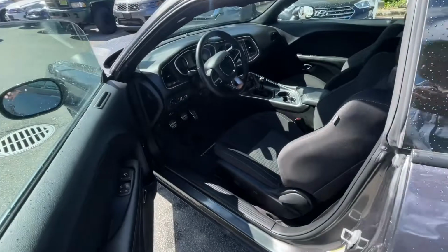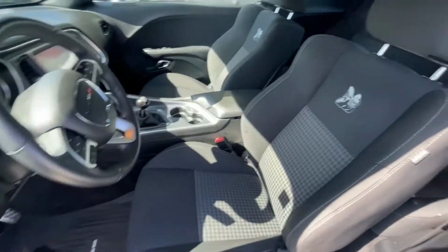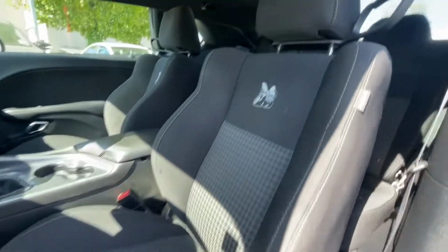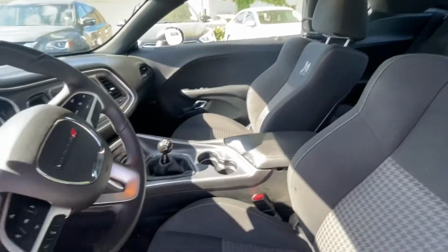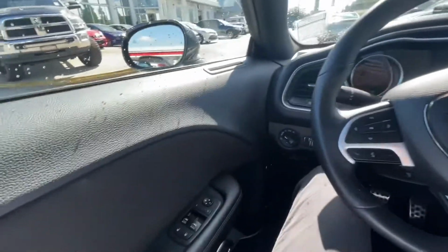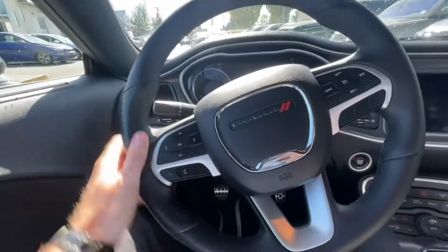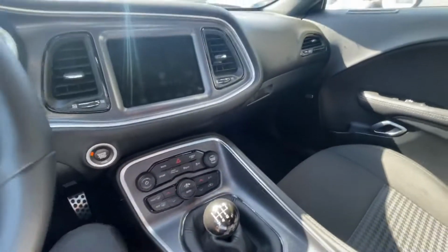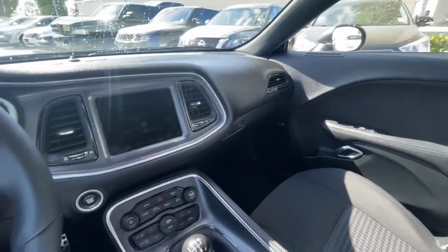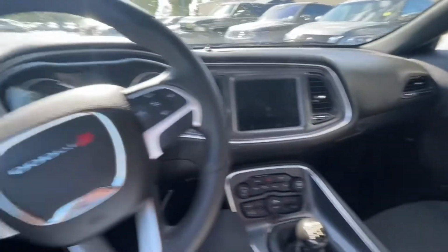Before we start the vehicle, we're going to check out real quick the interior. So we do have cloth interior here. Who cares about leather on this one? No sunroof, don't need it on this one. Nice, typical Dodge Challenger interior. Just jump in. The layout is pretty cool. On this one, we have a power driver seat, of course, nice thick steering wheel, so you can feel that you'll be handling the vehicle nicely. This layout here, I like it a lot too. It's typical Dodge Challenger. If you like these kind of cars, you'll appreciate this one for sure.